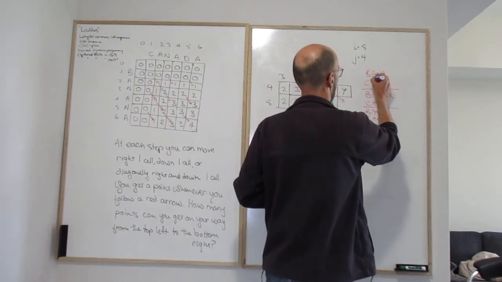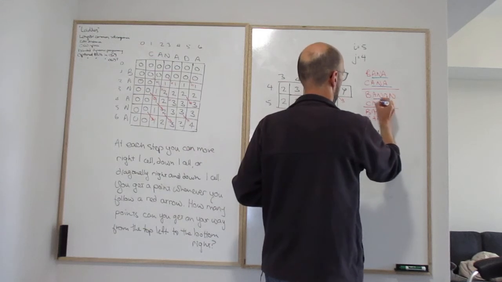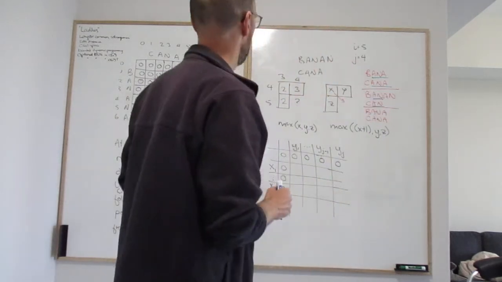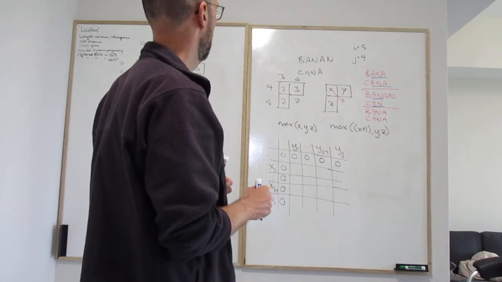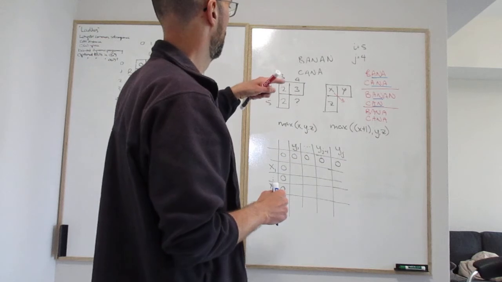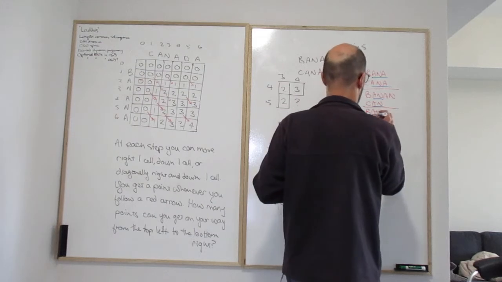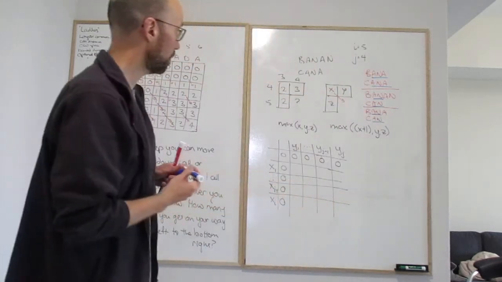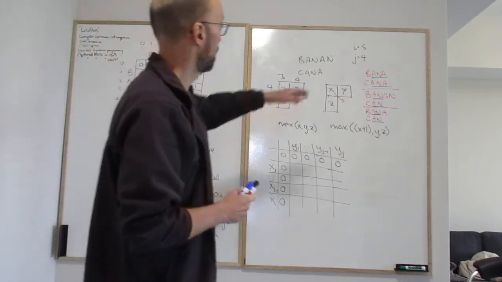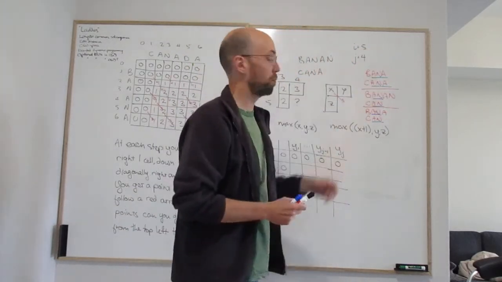So here we have A and A, A and A. Here we have, say, AN and AN, and here we have, wait, I've got bana and kana twice. We've got 5, 3, 4, 4, and 4, 3. Okay. So, which is best? Well, to take this and put an N and not match it with anything.